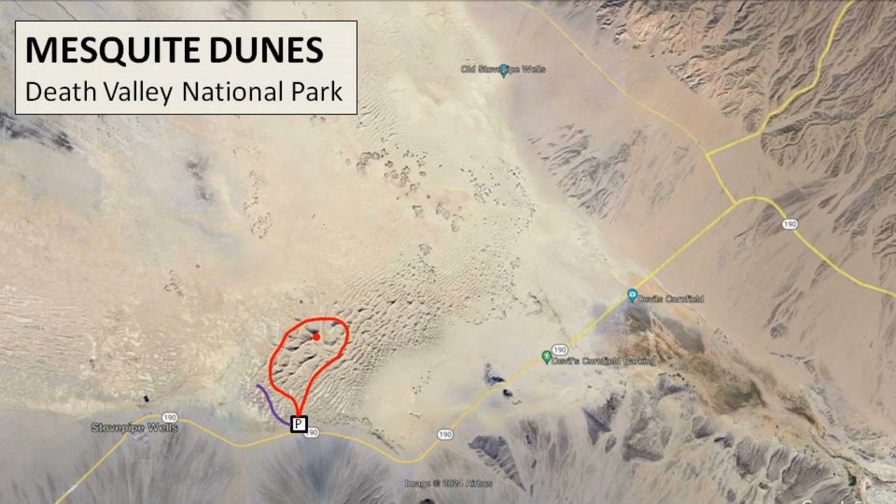My second approach was to drive the gravel road to Old Stovepipe Wells and then hike about 1 to 1.5 miles to reach the eastern reaches of the dunes.